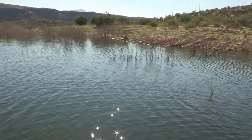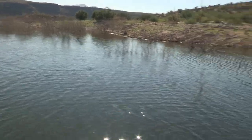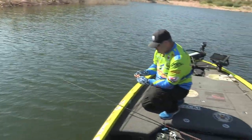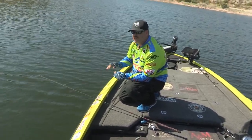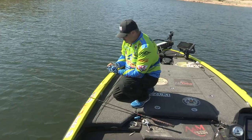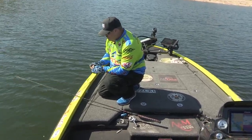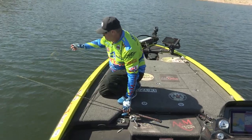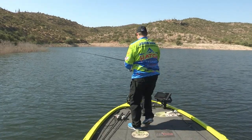You know, we've caught a few drop shot fish. Can't seem to get the good topwater bite going at all, hardly. It's non-existent right now, and it won't be long. These fish will really start moving up and feeding good, but boy, today's been a little tougher than I thought it would be. I was hoping the bite would pick up, but man.